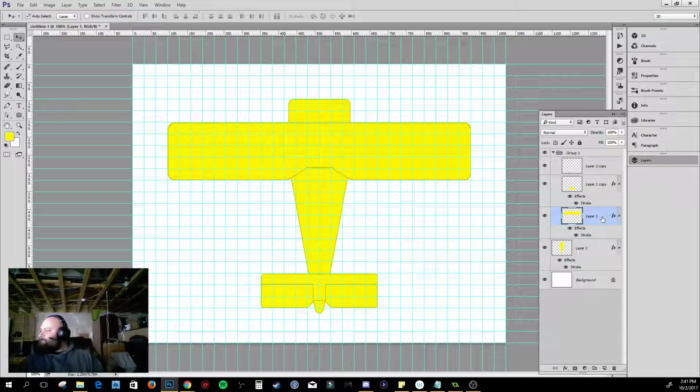Okay, so what should we do next? Here's something we need to do. We need a tail, our vertical tail here. This is kind of going to go over the top of this tail wing. So let's do this. You know what?